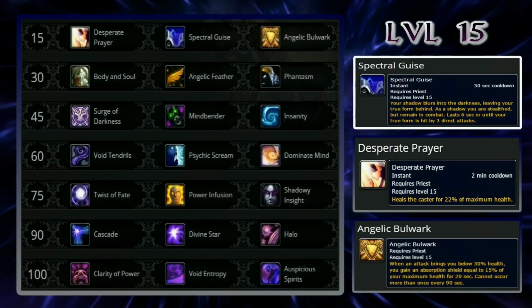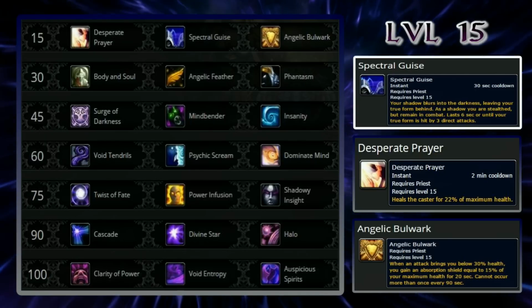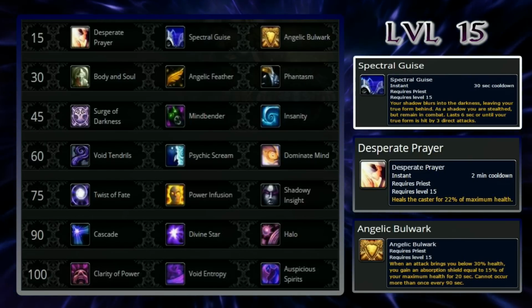Spectral Guise is your choice. And the other 2 talents are pretty darn good. This is that much better. Trust me, Spectral Guise.